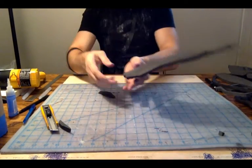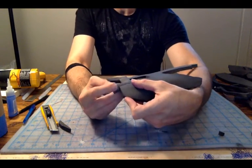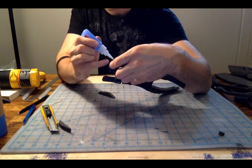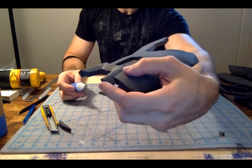Okay, there we are. Just like that. And you see how this little piece is kind of tucking down just a little bit past there? We want that. So just tuck it in, put a little bit of glue right inside there, and leave it tucked just slightly. So you can see a little piece there, we're just going to tuck it in.